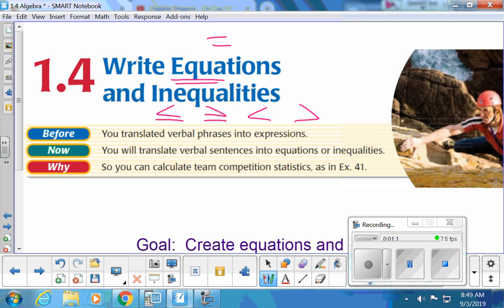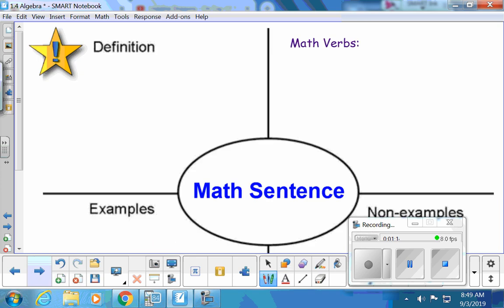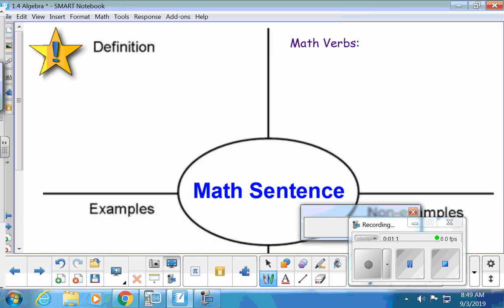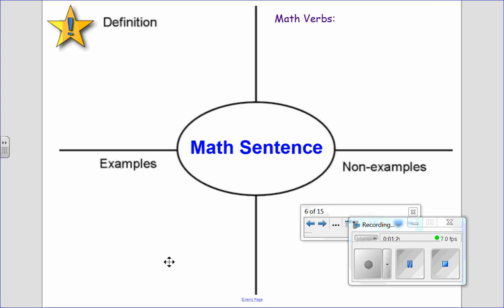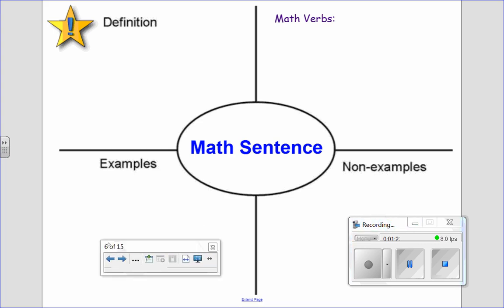Let's do it. So, the first thing up is a math sentence. We're going to talk about what a math sentence is. Again, I've said I'm going to feel like an English teacher today. For something to be a math sentence, it has to have nouns and verbs. And in math, the nouns will be the numbers and the variables. And the verbs, I'll give you a few examples of some verbs.